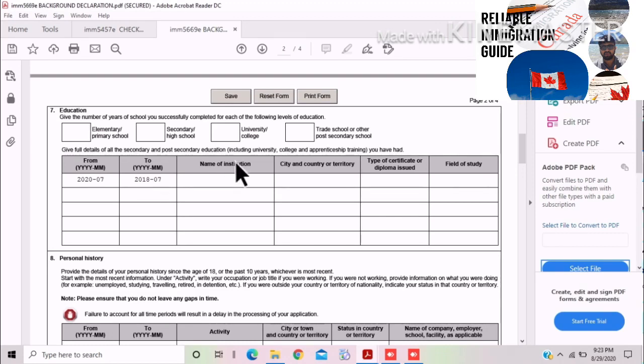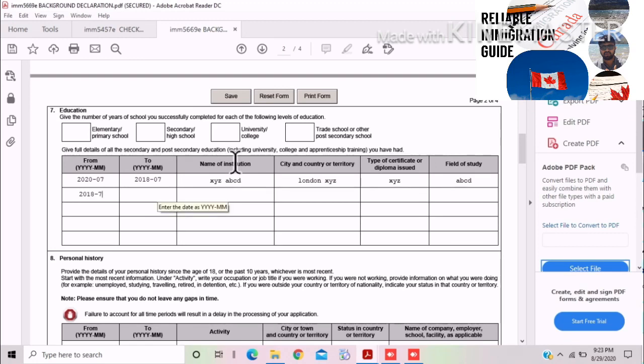Then second, and always keep this in mind, there should not be any gap. If there is a gap of a few months, and you were taking any courses or tuitions or going somewhere, just write it down and mention that too. You have to be really clear about whatever you did. If you have any gap in between of more than a year, you need to mention whatever you did.